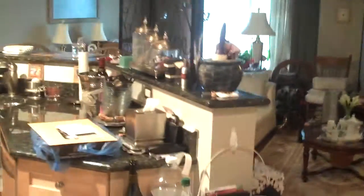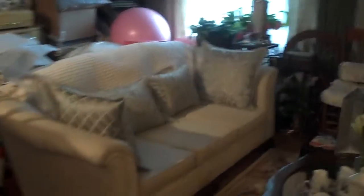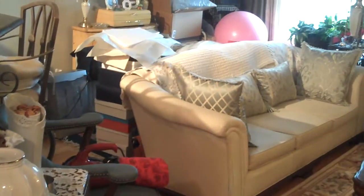We're inside unit 906 at 3101 Northampton Drive. Granite countertop, stainless steel appliances — the fridge, stove, microwave — very nice cabinetry. Currently a tenant is living on this property, so everything you see, such as these items, would not be here normally. Please disregard all the tenant's belongings inside the unit.